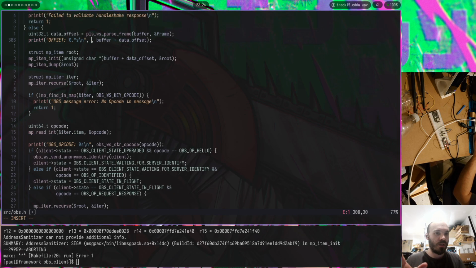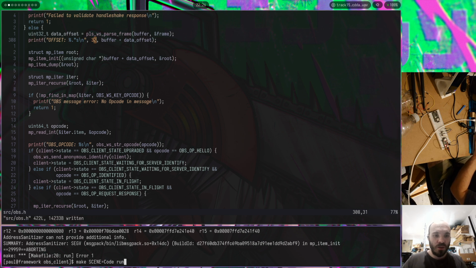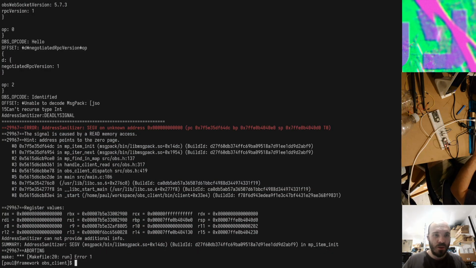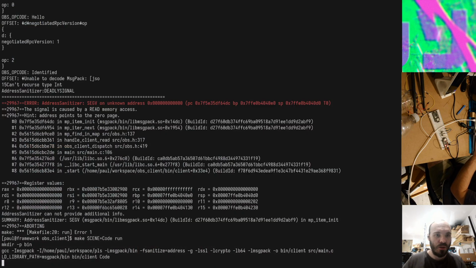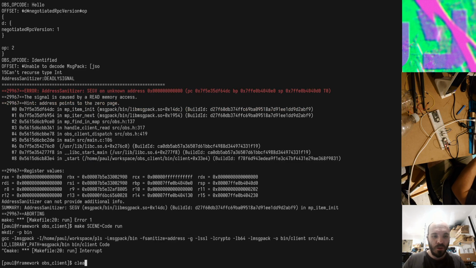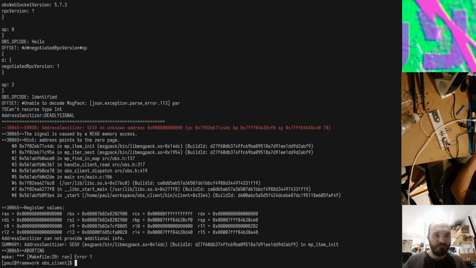So what I sent is incorrect. But I find it odd because JSON is very JSON-y. JSON exception parse error. Okay.